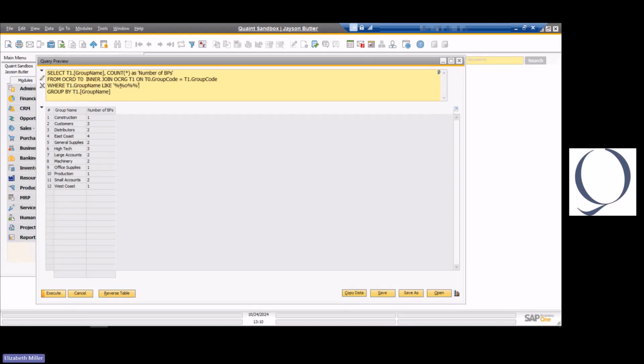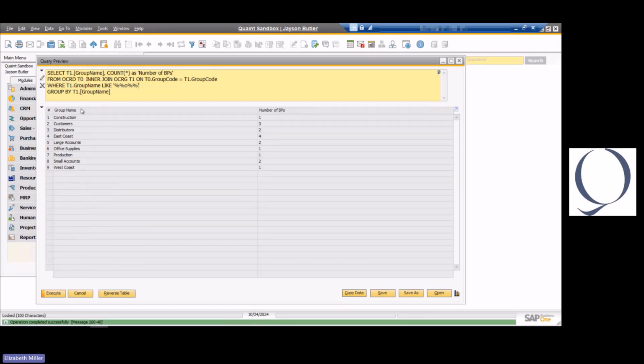In this case, I'm using a wildcard that's basically saying, look for anything in the name that has an O somewhere in it. I could do a starts with O, which is a slightly different syntax, or ends with O. In this case, I'm just saying where it has O in it. So if I wanted to see that, we're going to do this, and you'll see everything that didn't have an O somewhere in the name has been filtered out, and I still have my conditions here.